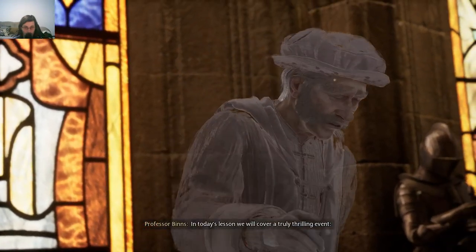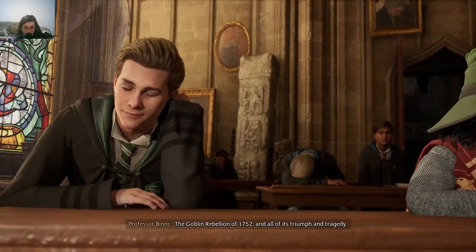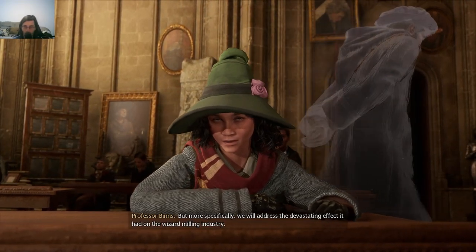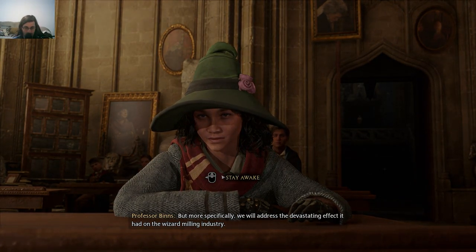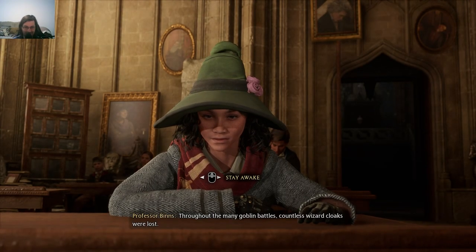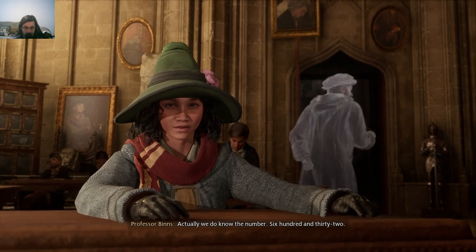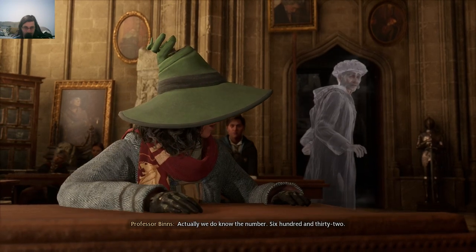In today's lesson, we will cover a truly thrilling event. The Goblin Rebellion of 1752 and all its triumphant tragedy. But more specifically, we will address the devastating effects it had on the wizard milling industry. Throughout the many goblin battles, countless wizard cloaks were lost. Actually, we do know the number. 632.